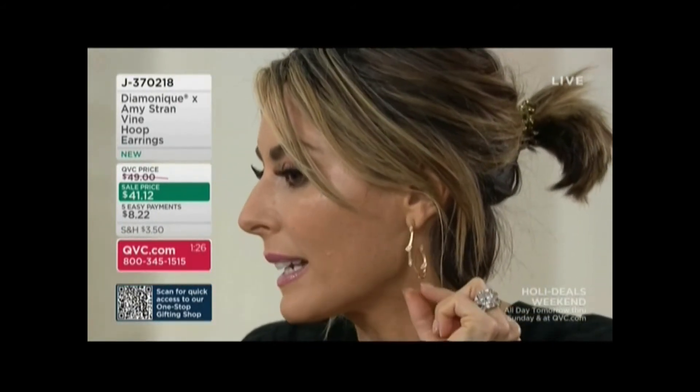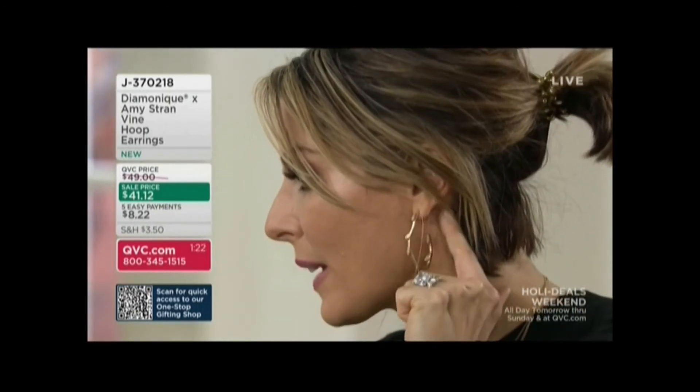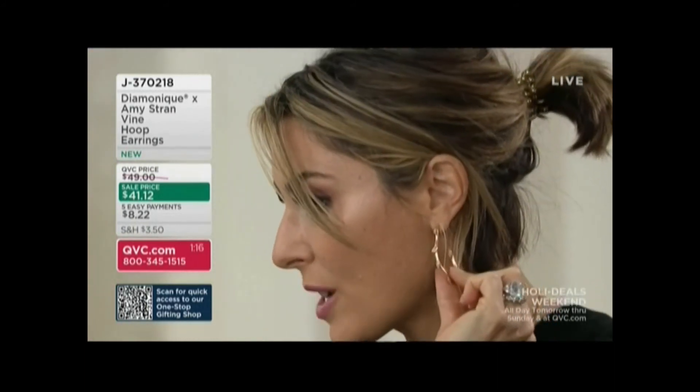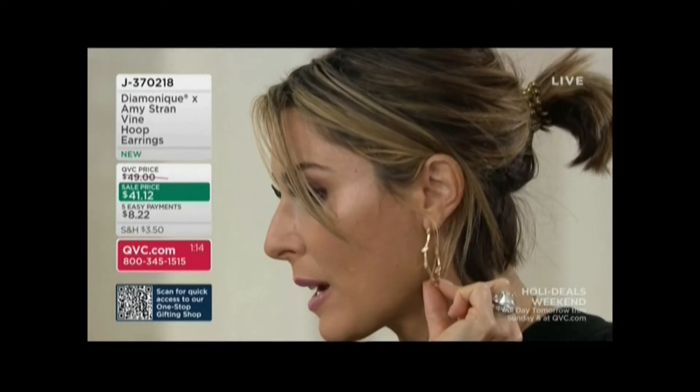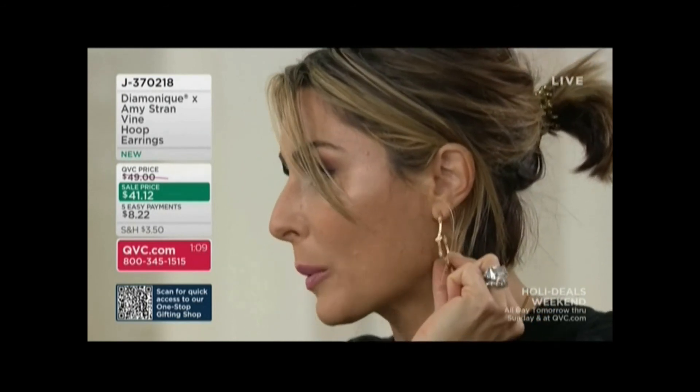I love that this is done in that J-hoop style. If I really turn to the side, you'll see it. So instead of hitting the back of my ear or the back of my neck, you still get that gorgeous length — in this case it's an inch and three quarters — but you get a bit more of an everyday look. I can wear it with my lounge clothes, but I also can wear it with a tuxedo blazer. It just gives you more variety.